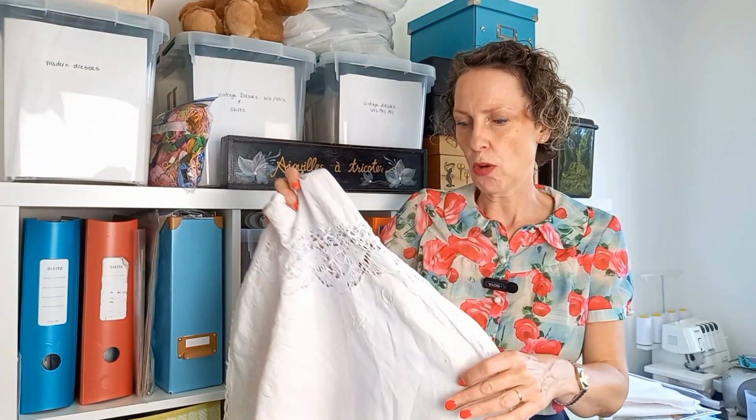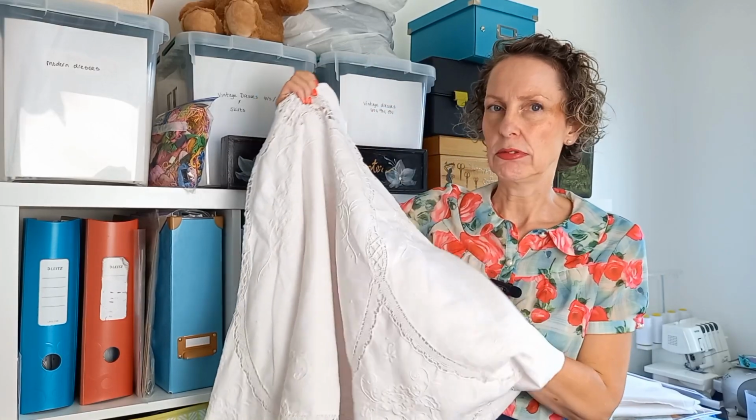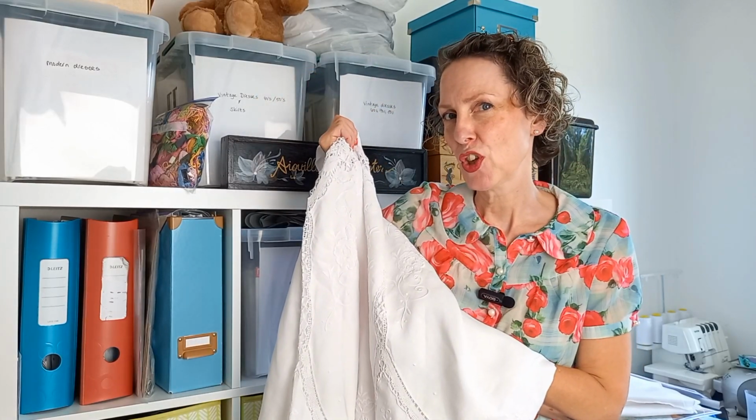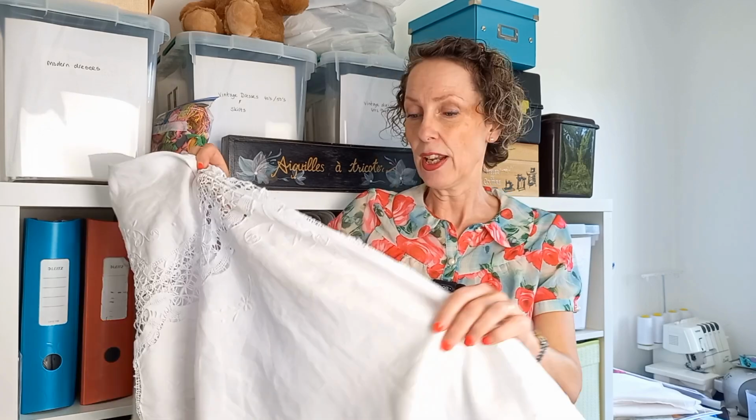Have you ever been in a thrift shop or charity shop and seen a really gorgeous circular tablecloth and thought, oh, could I make a skirt out of that? Well, that was me this morning. I'd like to do a waistband with elastic, but I don't want the elastic to show. I also need to line it as well because it's a bit see-through here.